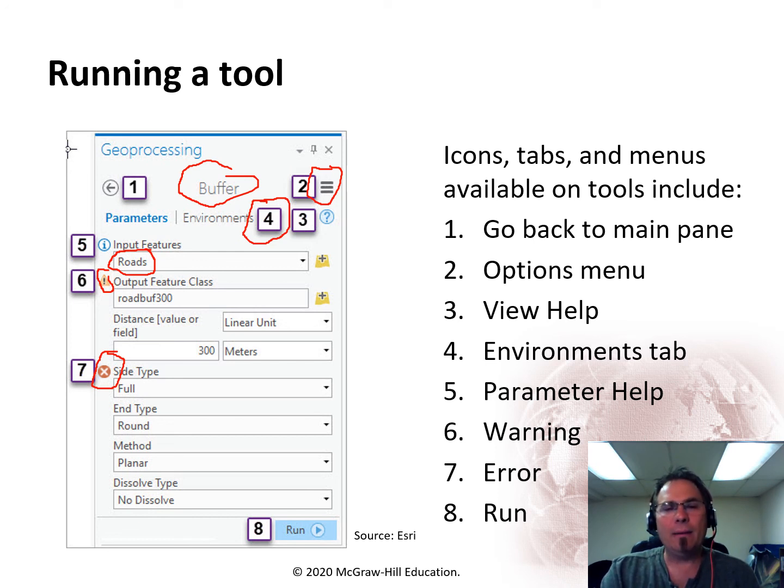And then finally, and this takes me a little bit of getting used to, because in the older versions, when you would run a tool, it was a separate box that popped up. You'd fill it out and hit enter to run it. Now you actually have to click the run button, which is down here in the lower right. So just remember to click the run button. I'm still getting used to that a little bit. But this is it in a nutshell. Running these tools is a huge part of doing GIS. It's the brains of GIS.